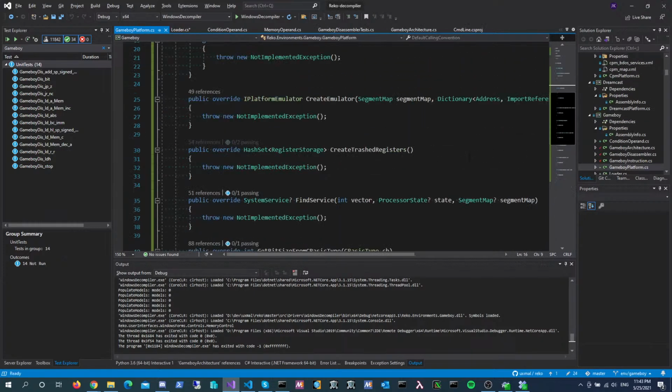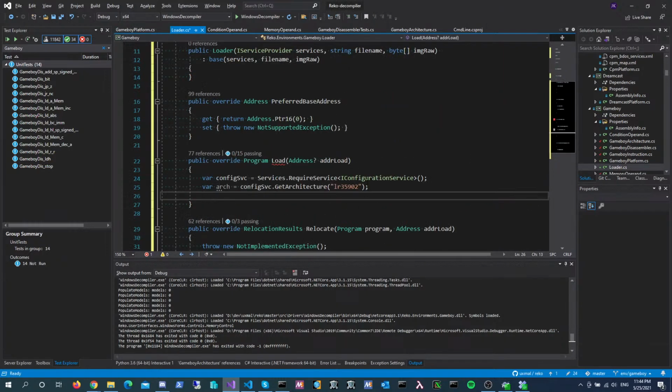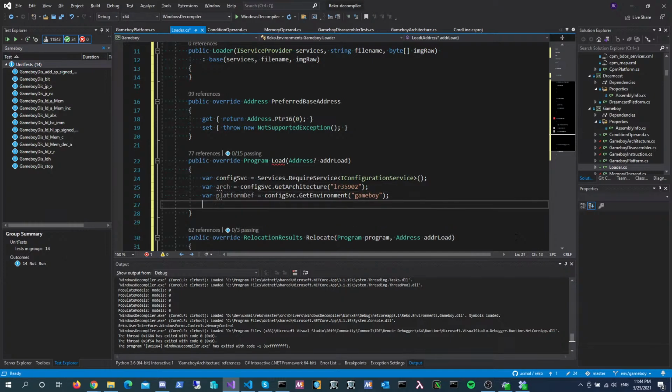Let's kill this file, and then we can go back to our loader now. So now, after creating the architecture, we now load the platform. Again, we expect that to always work in a properly installed environment.